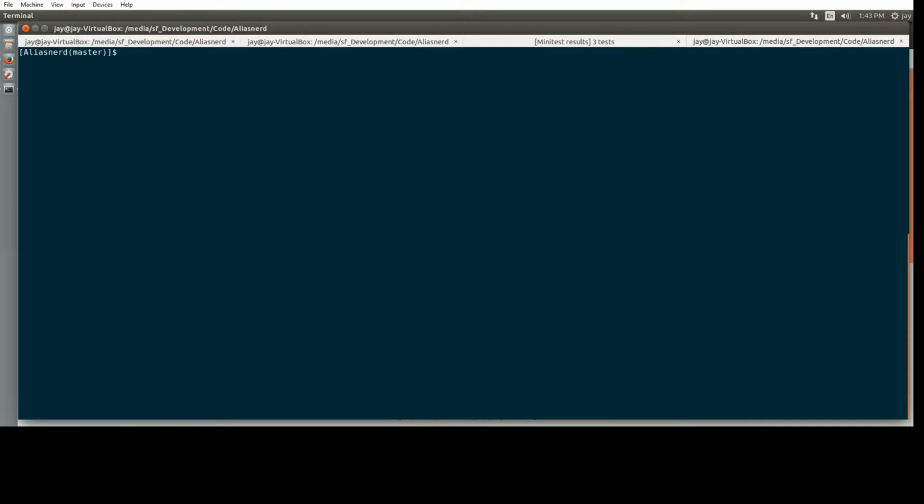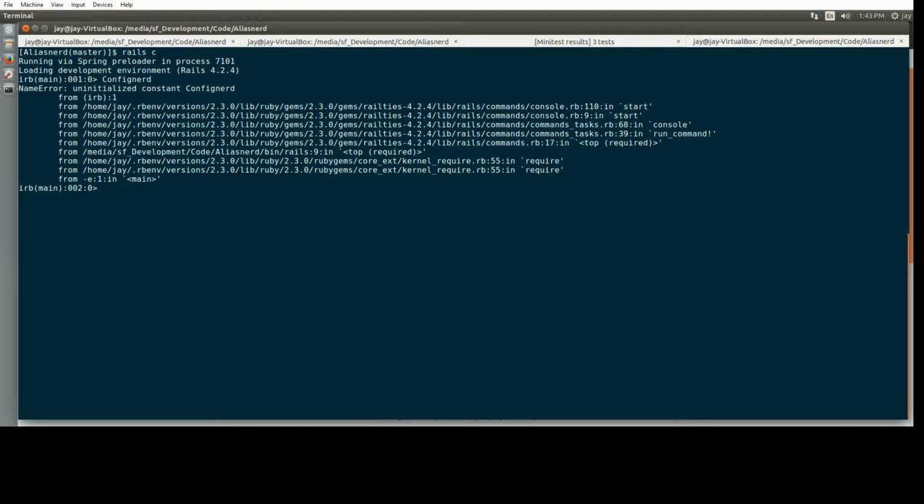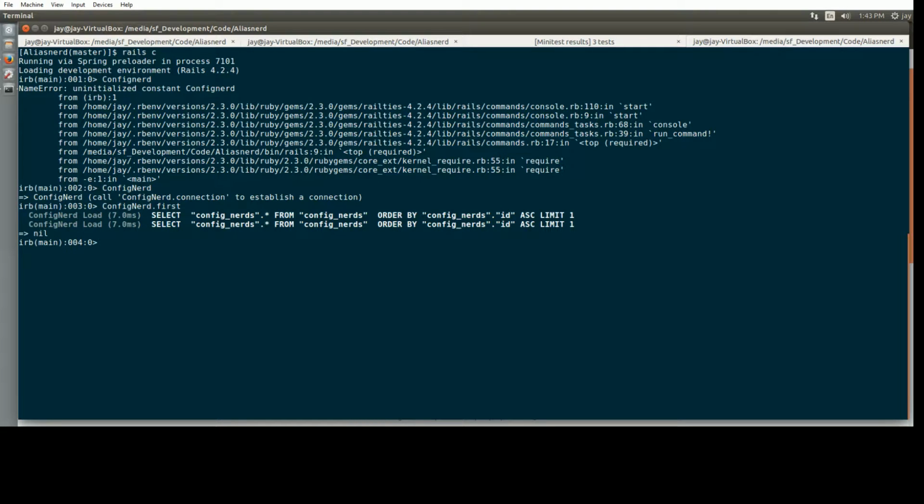Perfect. Okay, so now we're going to do Rails C console to create our config nerd. So I'm just going to do config nerd. We don't have one.